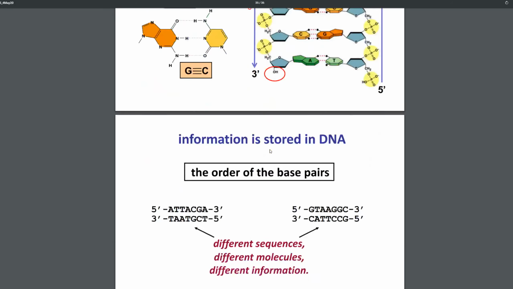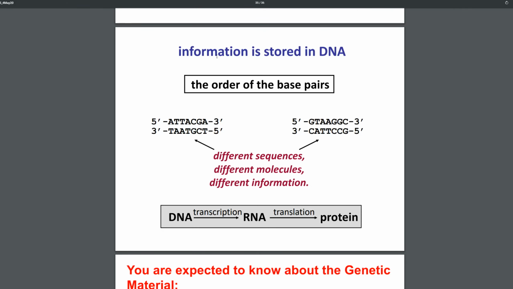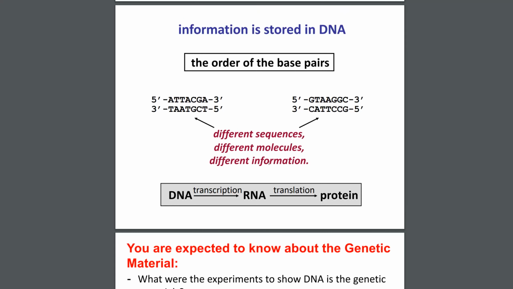And from there, we can look at this last piece of information. Information is stored in DNA, and the way information is stored, if we look back to the central dogma, is DNA to RNA to protein. So in our DNA, we have a string of base pairs, our A's, our T's, our C's, our G's. But depending on the order of that, when it comes to transcription, the different orders of DNA that we have in different areas of our genome code for different types of RNA, which will in turn code for different proteins. As it says here, different sequences, which refers directly to the DNA.